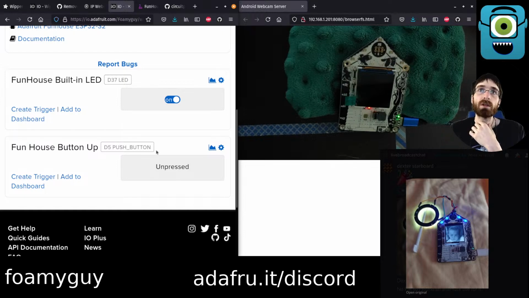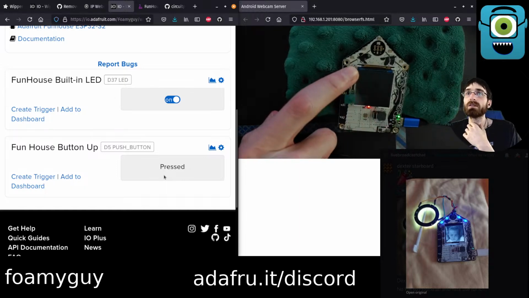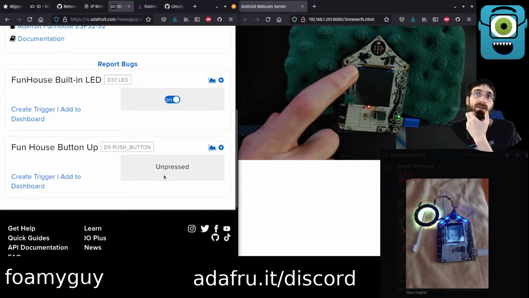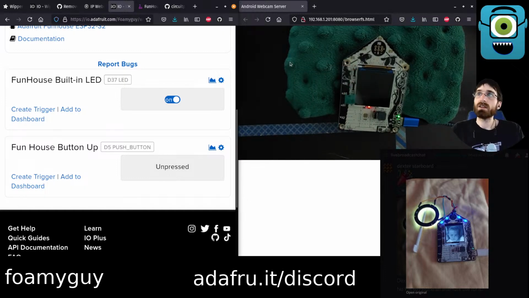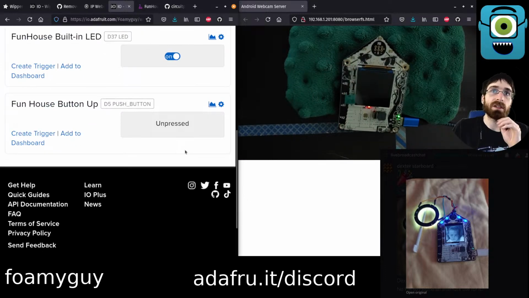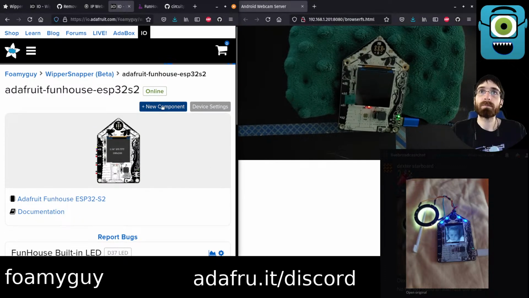We've got our push button. And it says currently unpressed. And so if we press it, yeah, it changes right there. And super quick, honestly, definitely less than a second. Like I said, it's real fast. And so we could set up the other ones as well. Why don't we go ahead and do that while we're here?